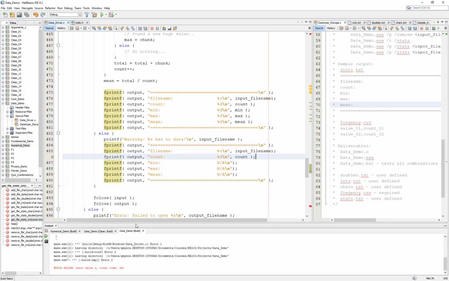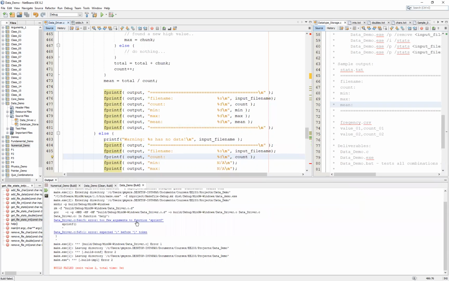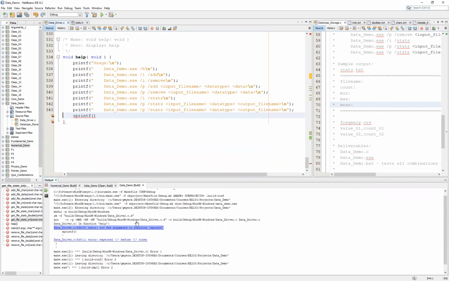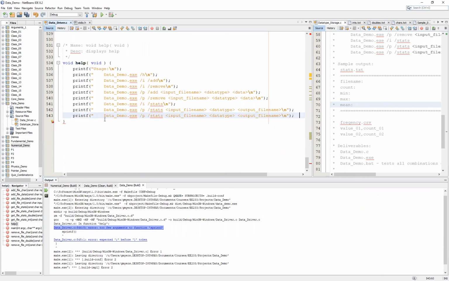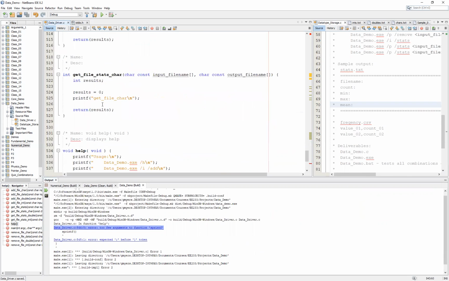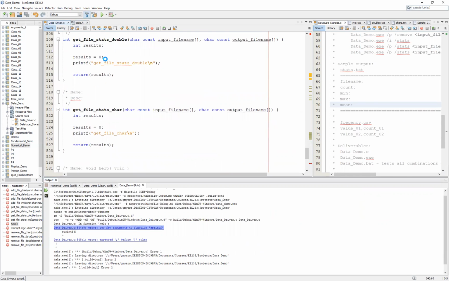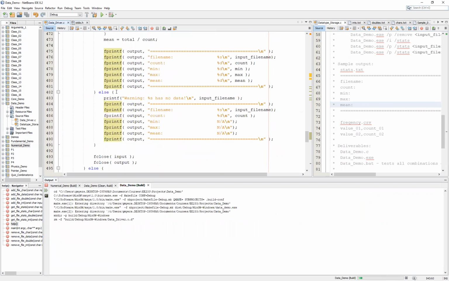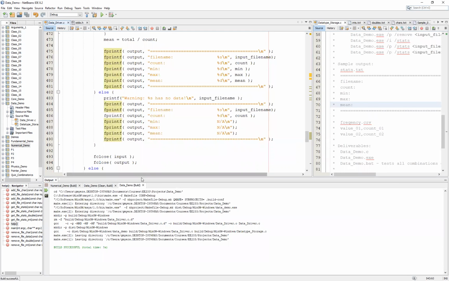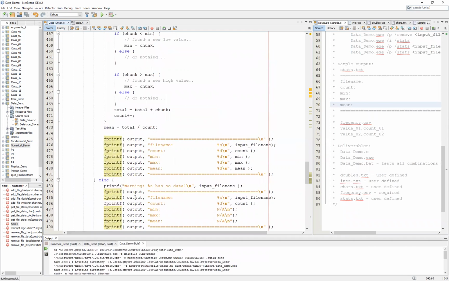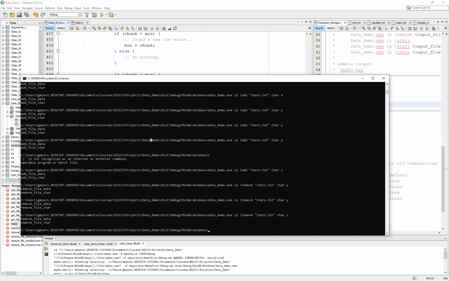All right, so we have a build failed. Let's go see if we can figure out where our error is. It looks like I accidentally was playing around with something and left that in. My apologies. Let's go ahead and build that one more time. All right. So we should have it working now. So let's see if in fact our switches correctly triage not only our main, but also in our get file stats.